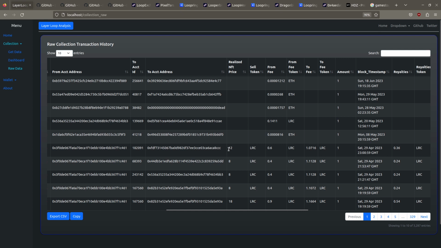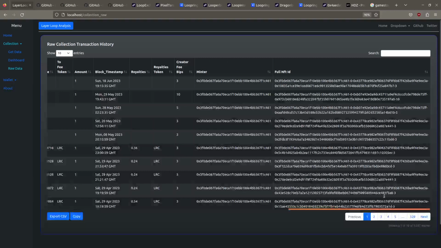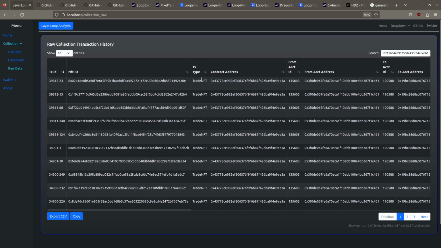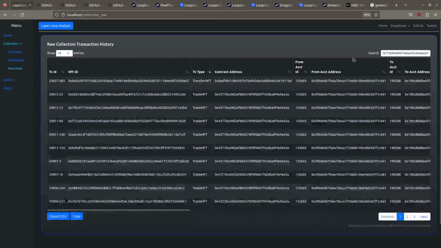Here it's LRC, so the price is in LRC. Just one thing to note if you've dealt with the subgraph before. It has the block time. I can also search by accounts and see if it was traded, or if there were transfers.